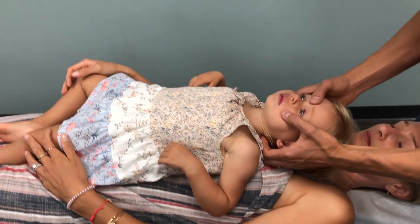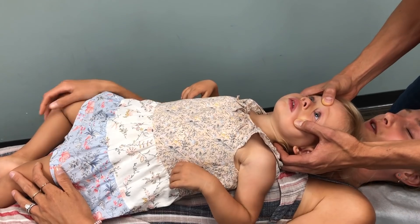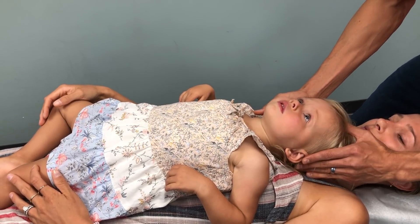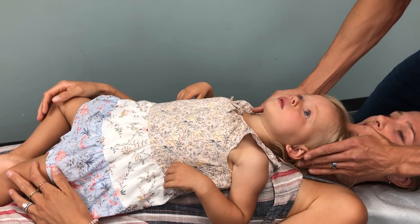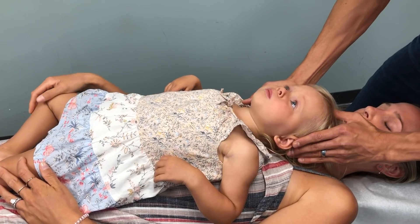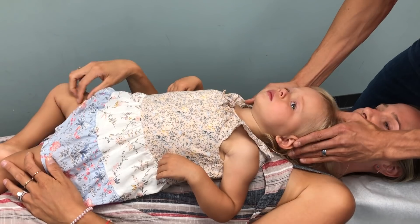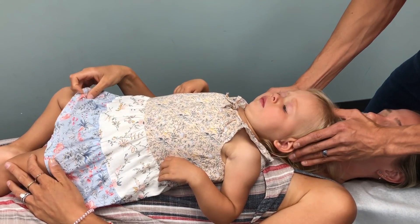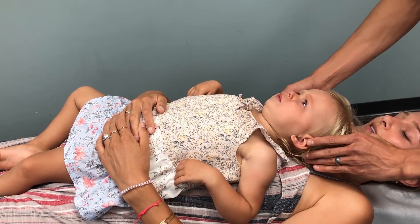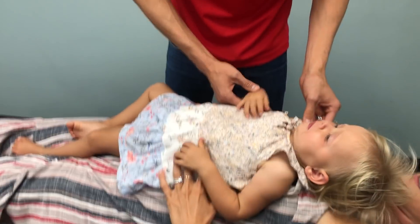And how often would you say she gets sick? Maybe once every six months. Oh my goodness, that's not very often. And when she does, she gets over it pretty quickly — within like a day or two, she's back to her normal self. I usually get to see her when she has the sniffles and she gets over it pretty quick. And this is what adjusting a perfect, beautiful, unvaccinated, healthy baby looks like.